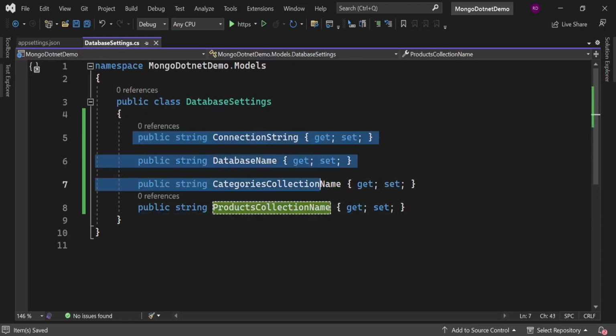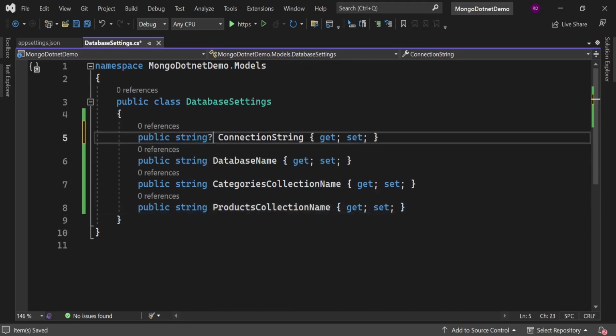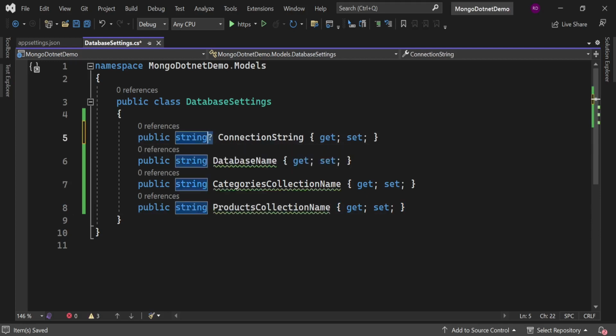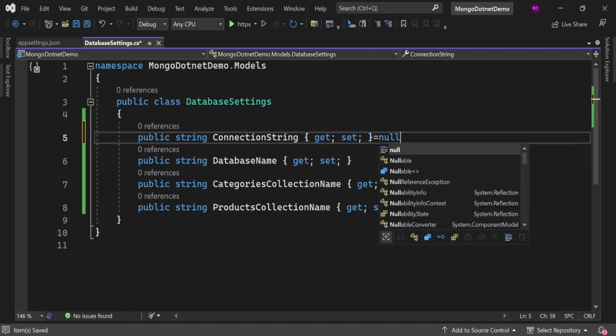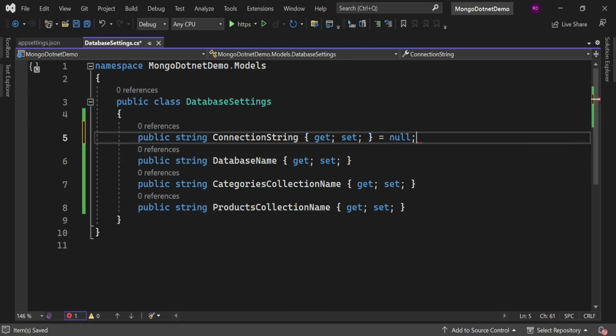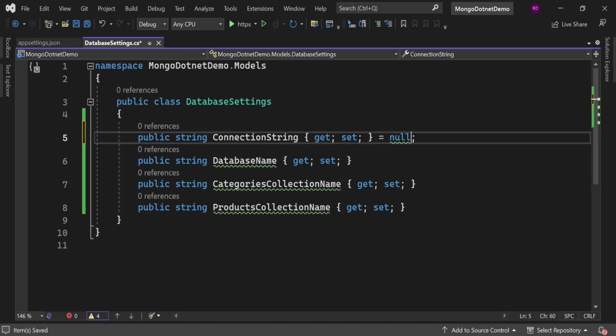Okay, and I know they will yell at me, so I need to define this question mark here. Either I can assign this question mark here, or I can directly assign this null value. I guess it should be like this, or we can type here the null-forgiving operator.